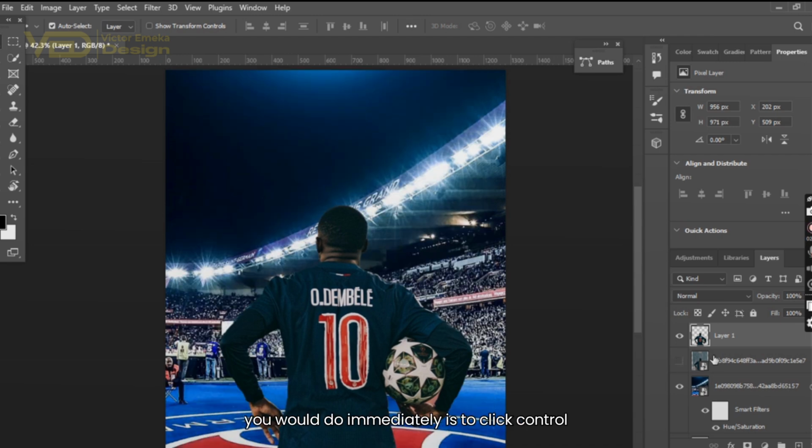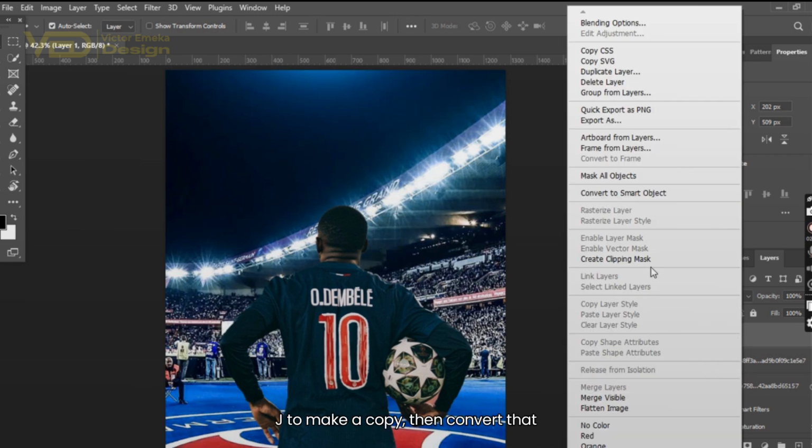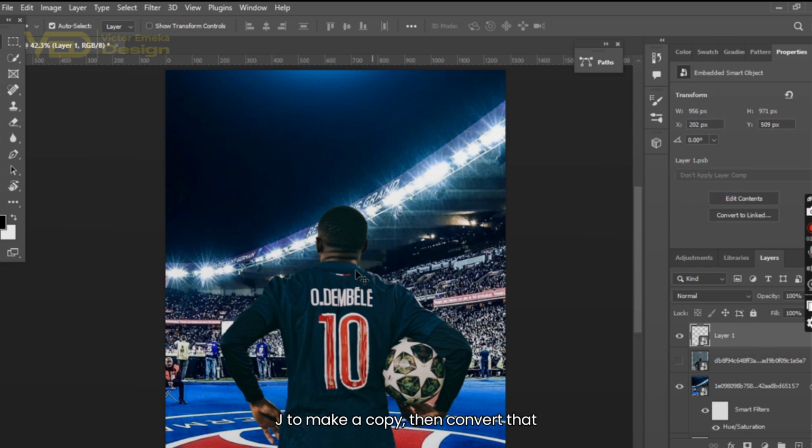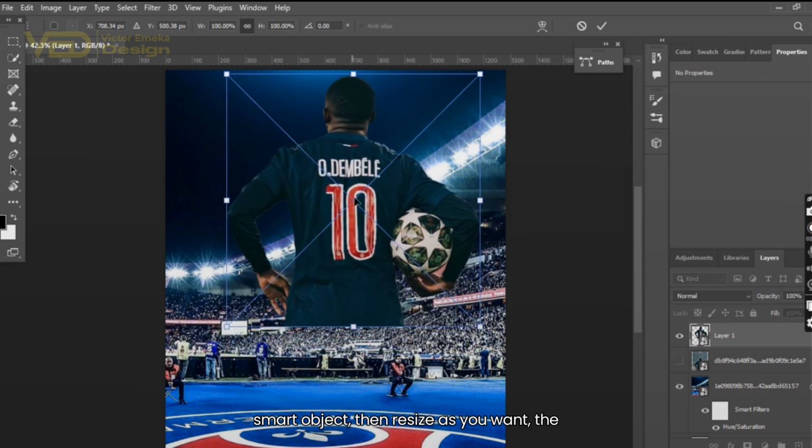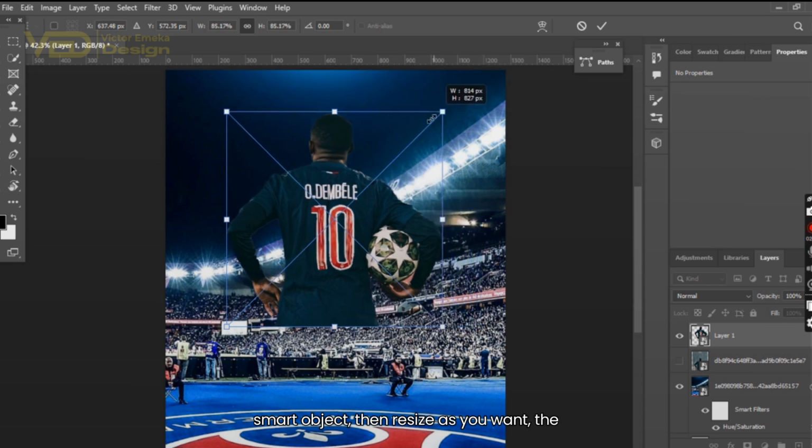What you will do immediately is press Ctrl J to make a copy, then convert that copied image to a smart object, then resize as you want.